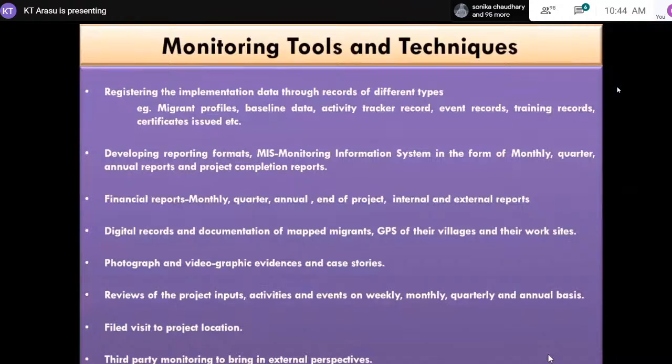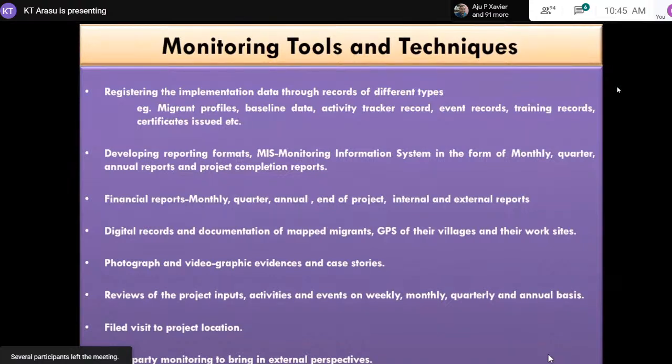A record is the basic one. So there are records to rely on. For example, yesterday in our Satanglam case, there was another video record showing that in the shop nothing untoward had happened, yet they were taken to the police station. So the police story is different from that video. This is a record. The other things are migrant profile, baseline data, activity track record. So there are many records of this nature.